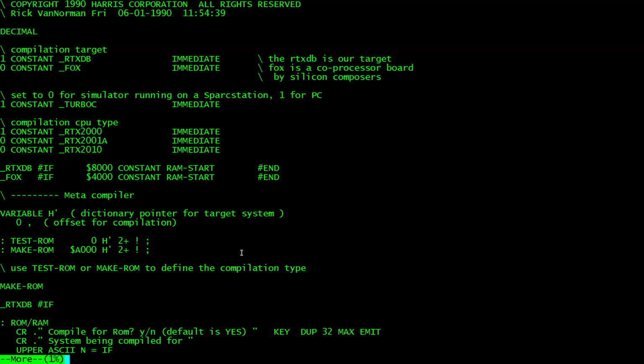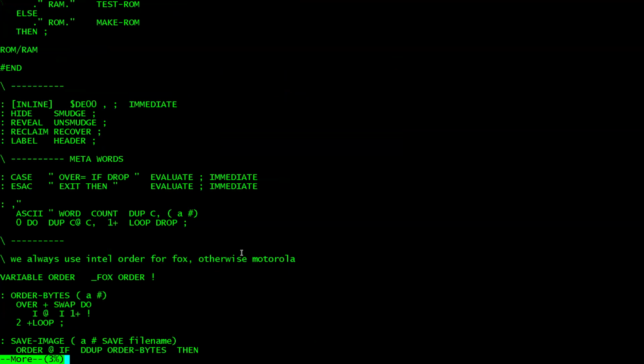Well, it defines a couple of words. You can either compile for ROM or RAM, so that you can either burn this, quote unquote, into an EPROM.